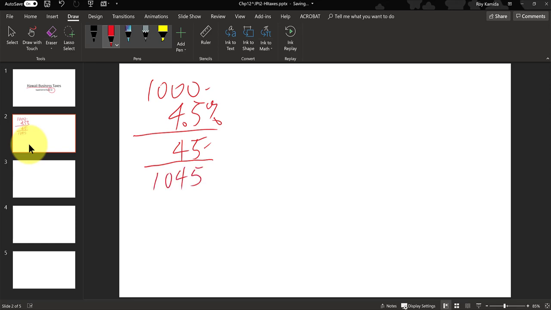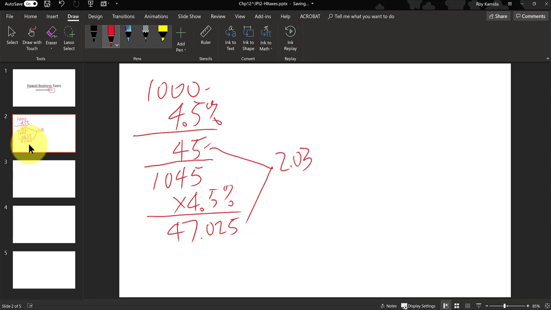Now, when you collect this money, the state government is not expecting you to pay them $45. They expect you to pay 4.5% of the amount you collect, which comes out to $47 and some odd cents. Here, I'll go all the way out to three decimal places. So really, even though you're collecting the tax, you're losing about $2.03 on this $1,000 sale, which can add up if you have thousands or millions of dollars of sales.